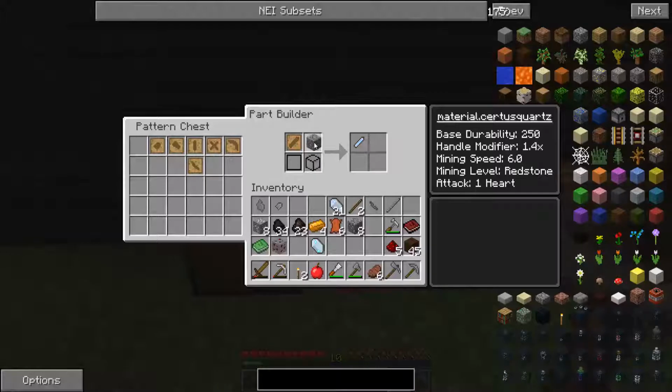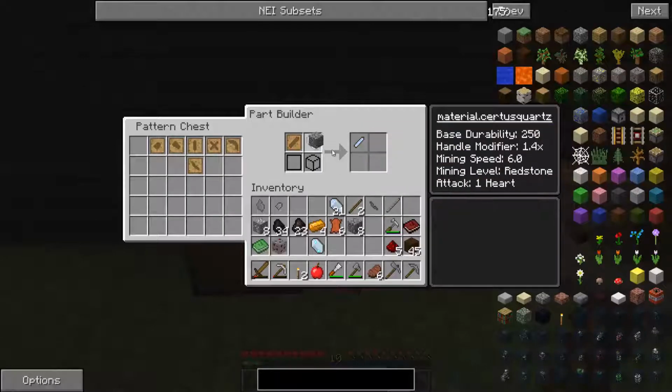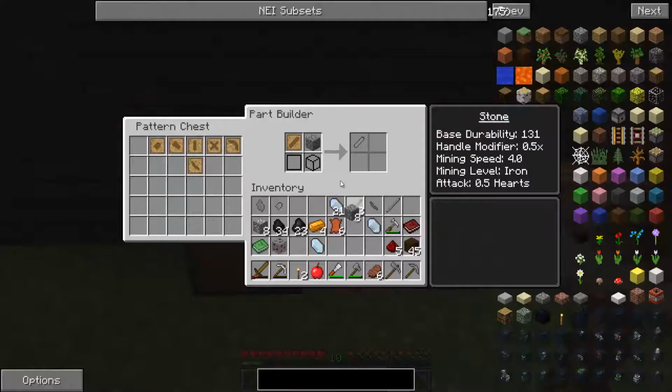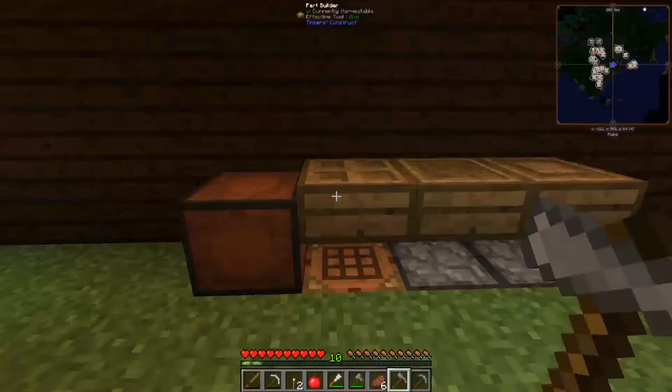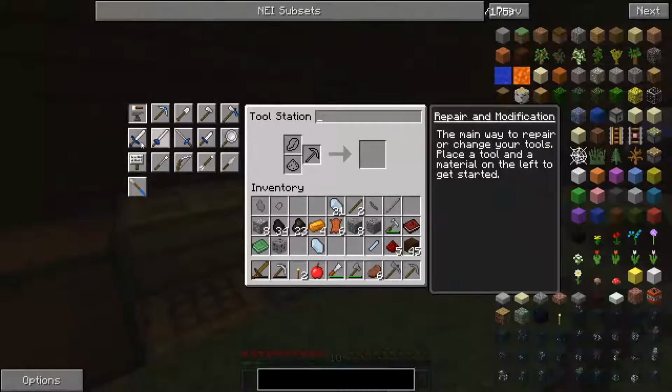I'm not sure. That gives us 1 heart. Half a heart. You know, I think I'm going to go ahead and go with that for now. We shouldn't have to use it that often. So, okay, what else did I need? Oh, handle. So I can go ahead and put this one together.